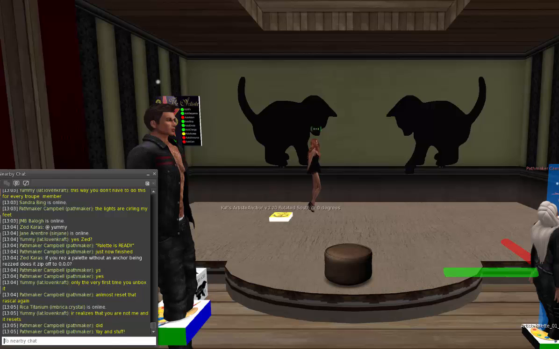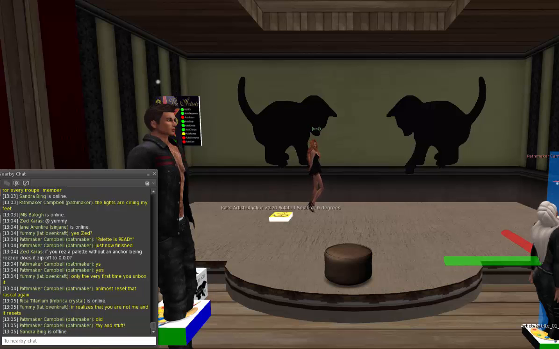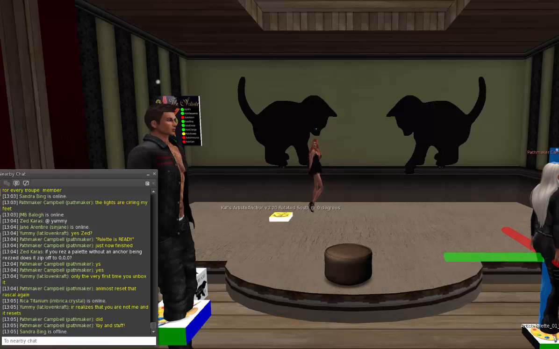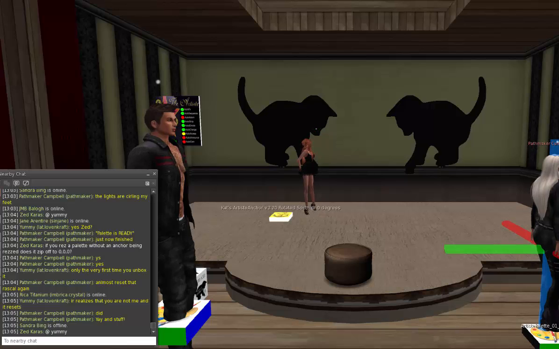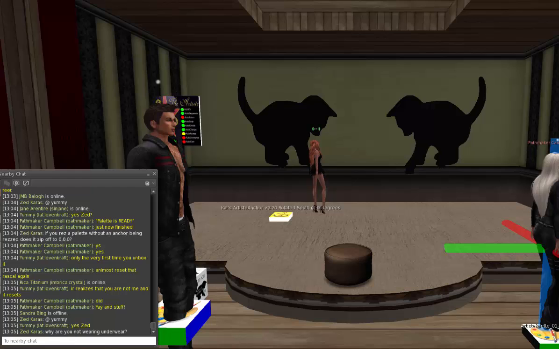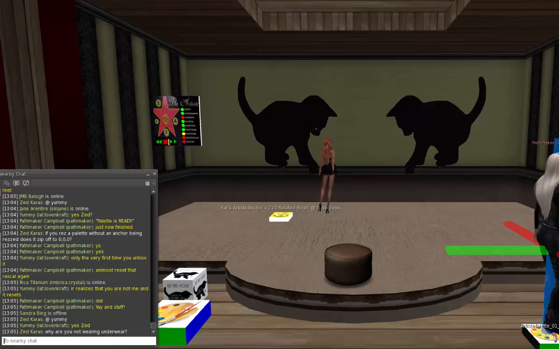And then as you edit it, it's going to move you however you move it. So you want to move yourself up. So move it up with the blue arrow until you're where you want. Rotate it if you want to face a different direction or whatever. Move yourself till you're wherever you want to be. And when you're finished editing, tell me, and then I'll tell you the next step.